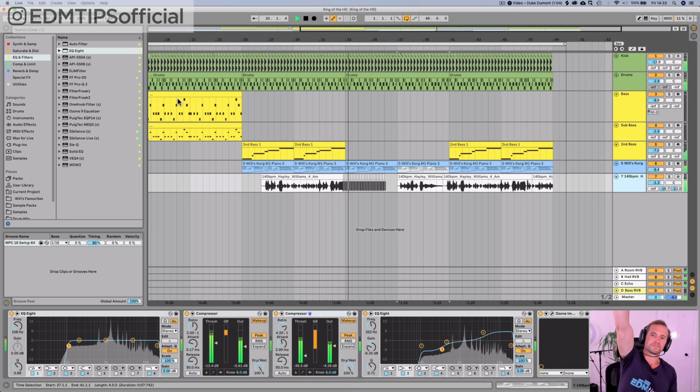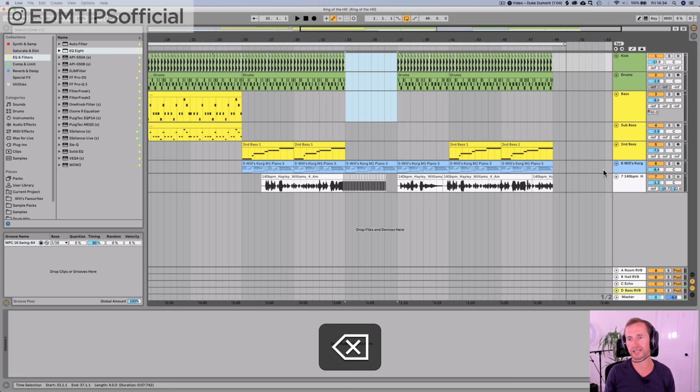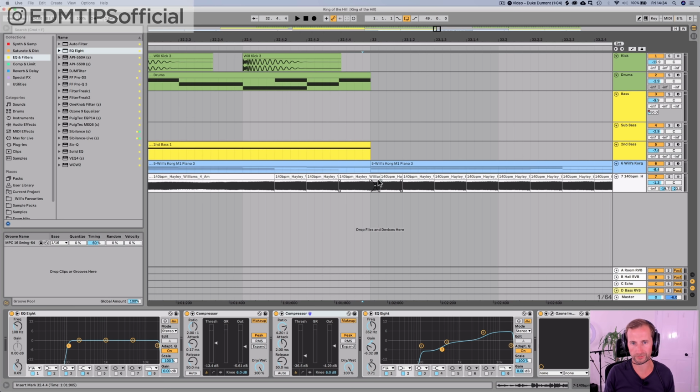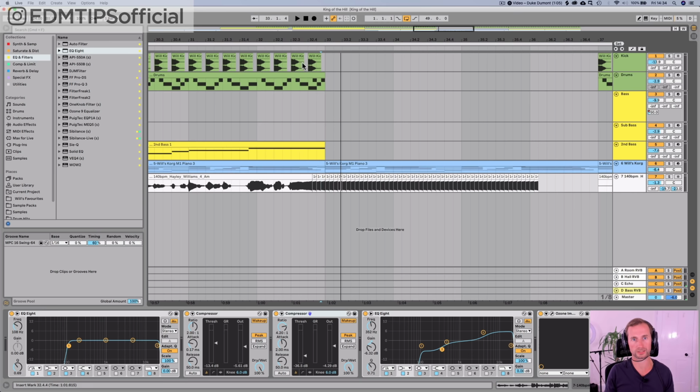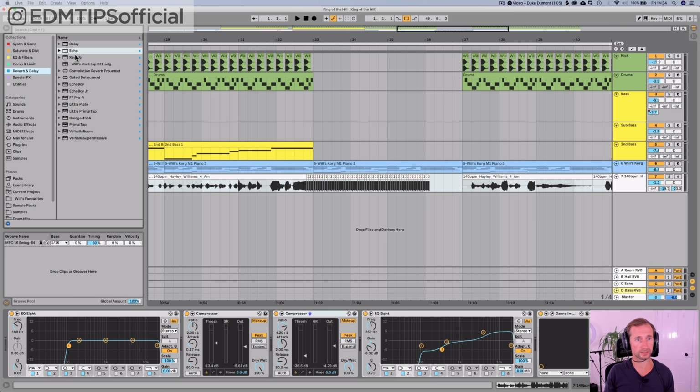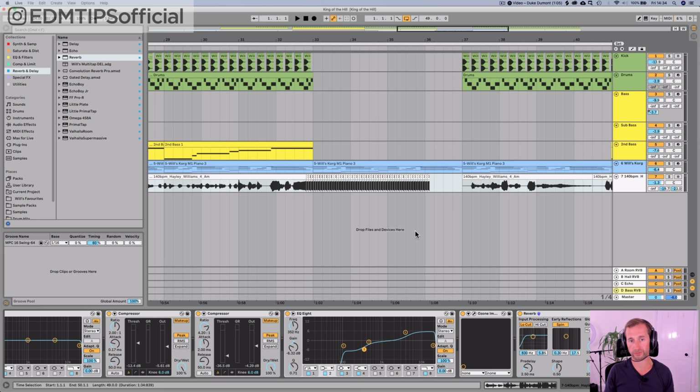So that would be a big break there. And if you were repeating it like this, just a little bit, you definitely want to fade them in with clip fades just to make it smoother, because it's going a bit click, click, click at the moment, but that's how you would do it. And then you could automate some reverb on the channel itself, and we're just gonna automate that to fade out that vocal. It's just gonna sound sweet.